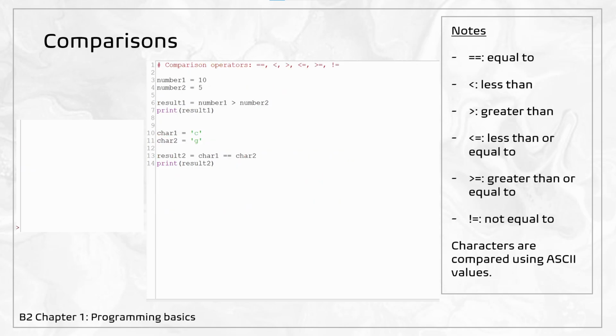You can also compare different values by using any of these. These are called conditional operators. The resulting output is a Boolean value stating whether the comparison is true or false. So here, we stored the result of number 1 is greater than number 2 in the variable result1. So if number 1 is greater than number 2, result 1 will store true, and if not, it'll store false. You can print this value as well, so of course this will print true.